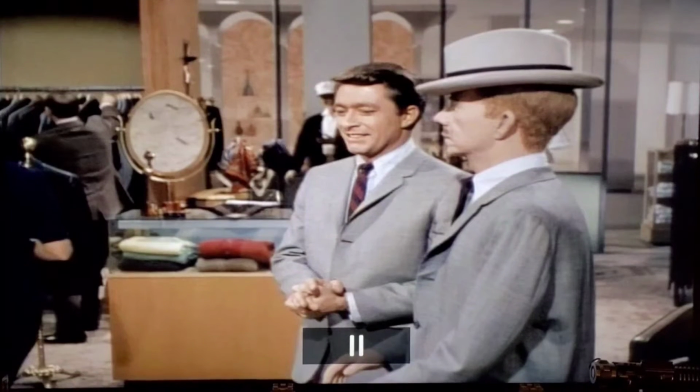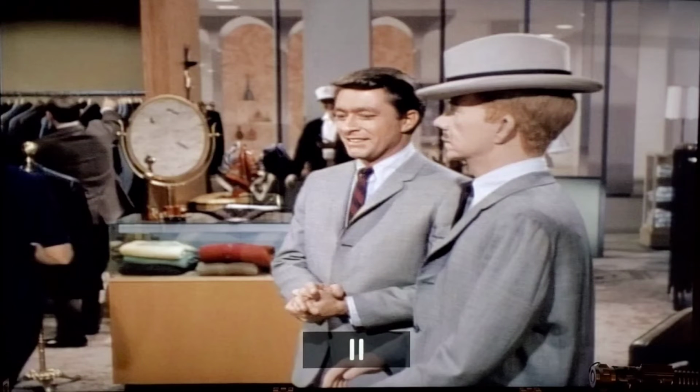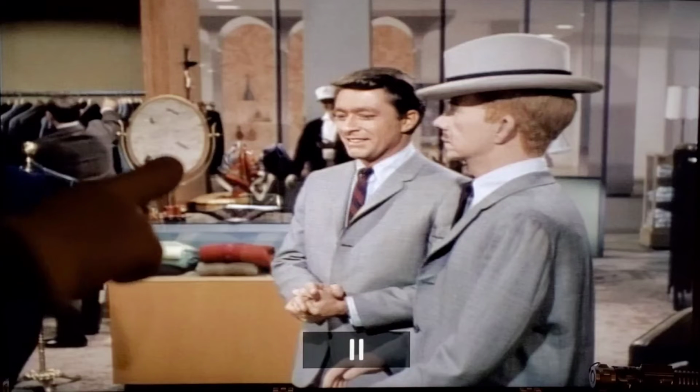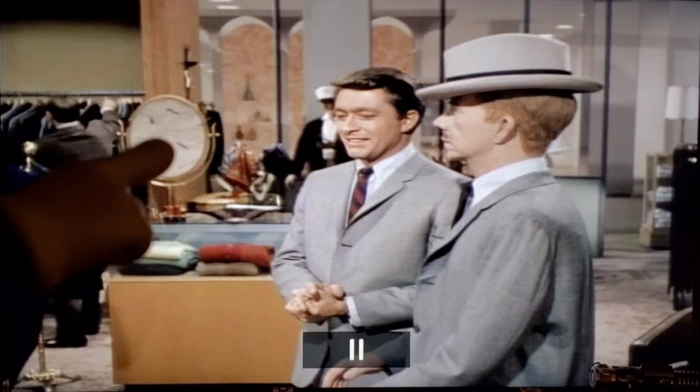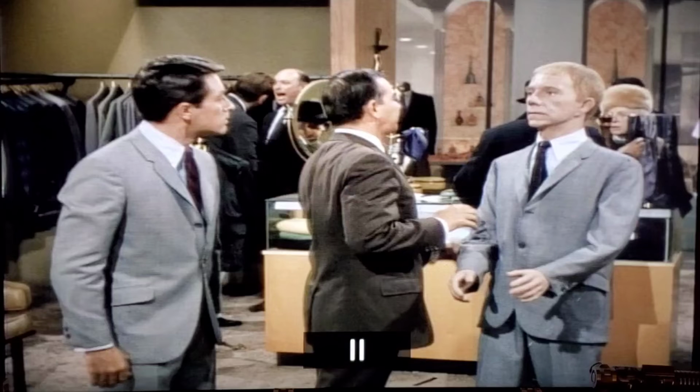This episode is titled Martin the Mannequin. Now, in this scene where Tim and Uncle Martin were in the department store, Uncle Martin gets turned into a mannequin because of some fumes from some cologne that Tim was looking at. Now, Mrs. Brown and Detective Brennan just left this scene, but if you look at this mirror in the background, you can actually see the reflection of the floor, and you can see the tape marks on the floor. Those are the marks for the actors to stand so that they're all in their proper places.